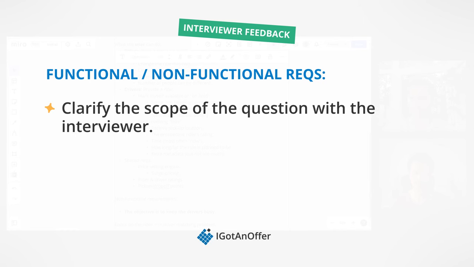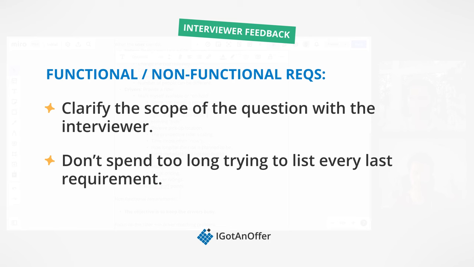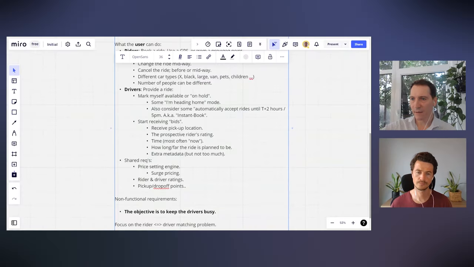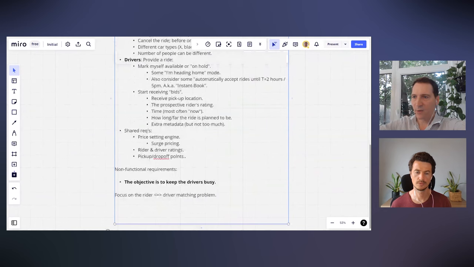At the start of an interview you'll want to clarify the scope with the interviewer, as Dima probably should have done before jumping in — for example: are we designing just the ride-hailing app or including Uber Eats? Are we designing Uber as it is now or a new improved version? If you're going to make assumptions, clarify them. Dima covers functional and non-functional requirements in a lot of detail; if interviewing at Uber, this is the right approach since it's a product-first company. At Google you'd want to be quicker on requirements to give more time for the design.